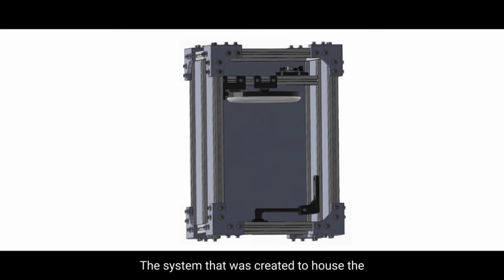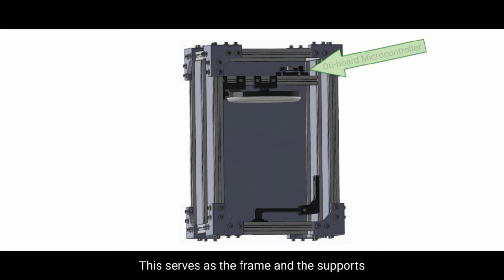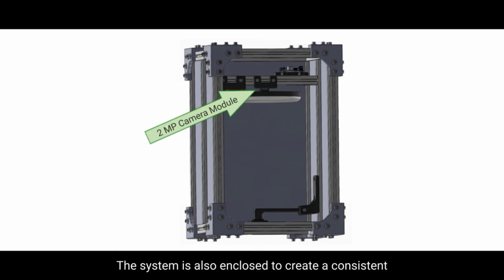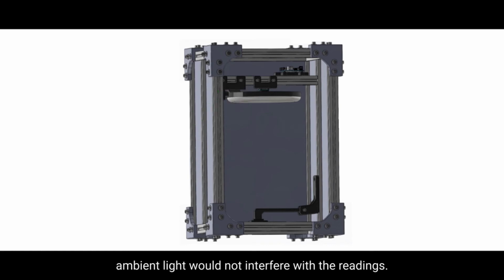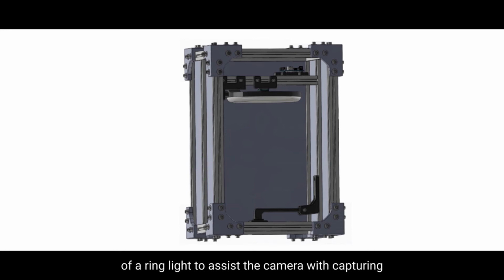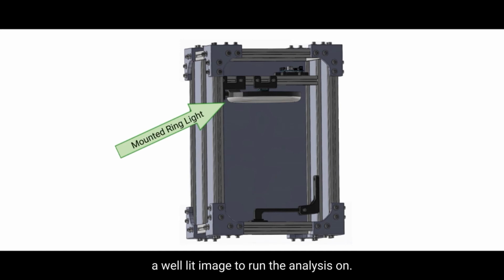The system that was created to house the spectrometer and camera was constructed from 80/20. This serves as the frame and the supports for any vision sensors that would be mounted on the inside of the system. The system is also enclosed to create a consistent testing environment where the samples can be placed and ambient light would not interfere with the readings. The enclosure has its own light source in the form of a ring light to assist the camera with capturing a well-lit image to run the analysis on.